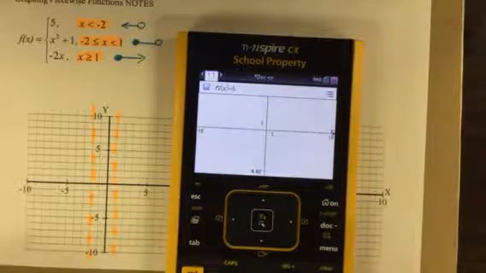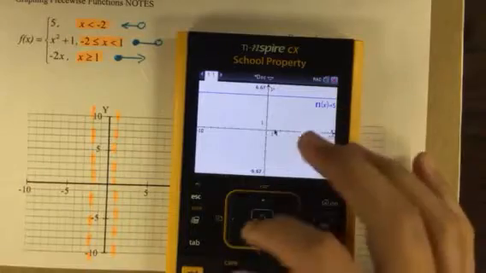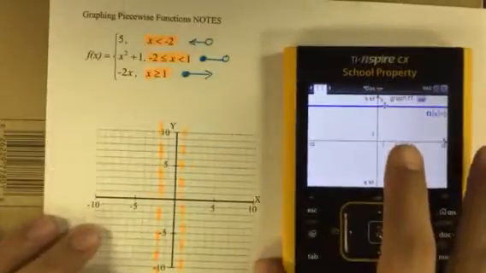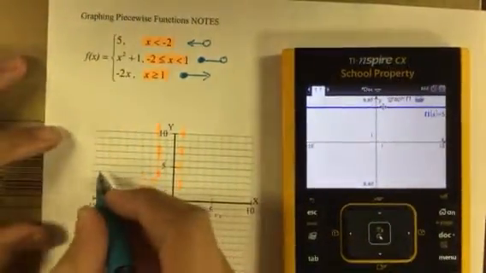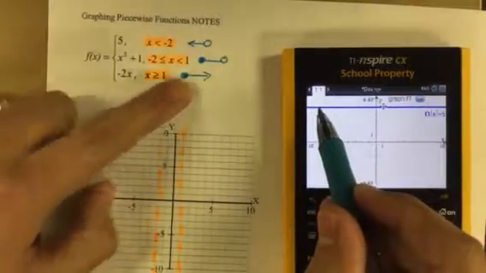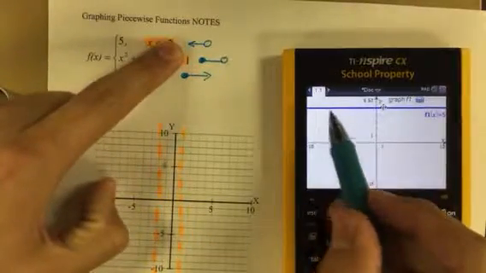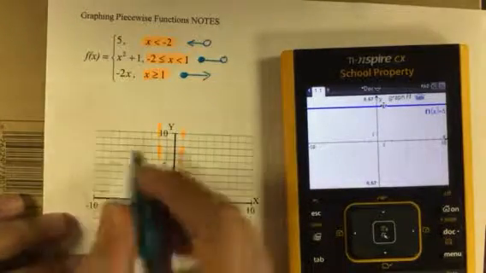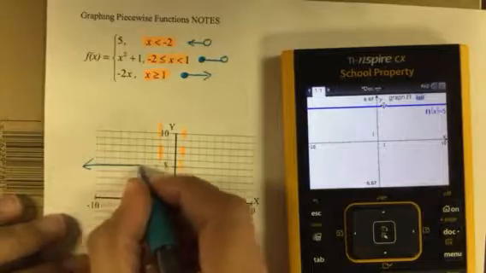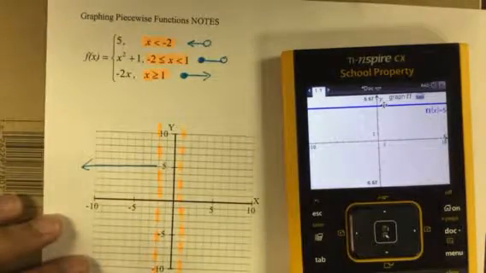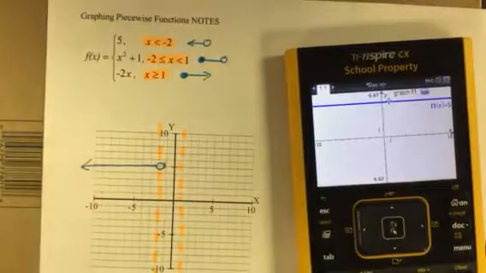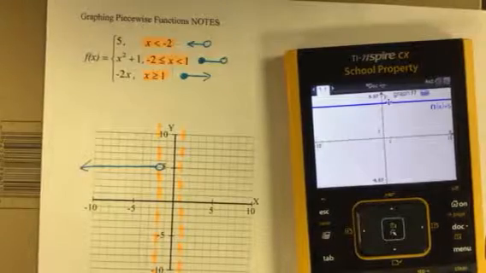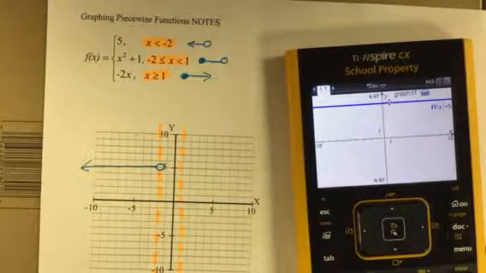alright, so 5, we should know this, but if you don't, you can graph it. You're going to have a horizontal line go left to right. All your y values are going to be 5, right? So over here, I know this arrow is going over here because that's what we said in the very, very front. So it goes to the left, and once I hit that dotted line, that's where I'm going to have my open circle. So I know that this is going to come all the way out here. And once I hit that restriction of -2, I'm actually going to have it open, okay? So our line goes on forever, but we only need to graph the left side of -2. So that's what we did.